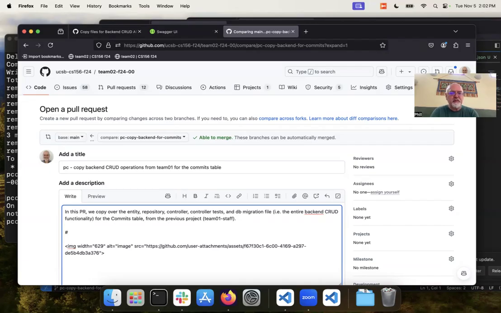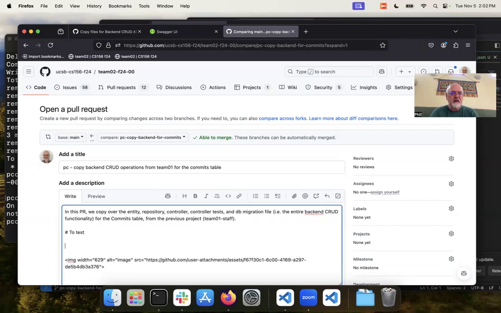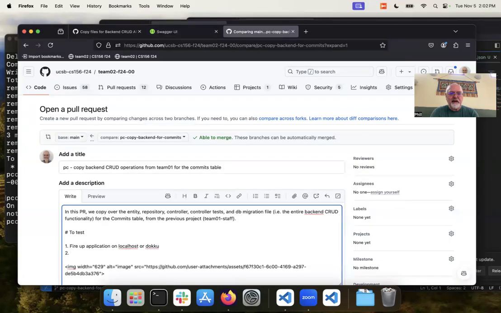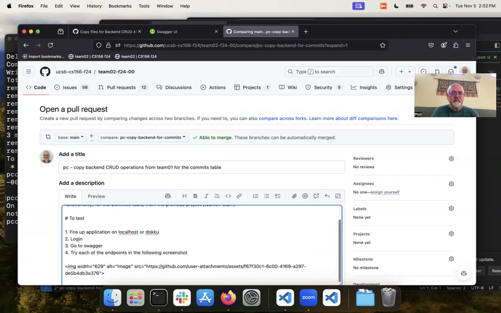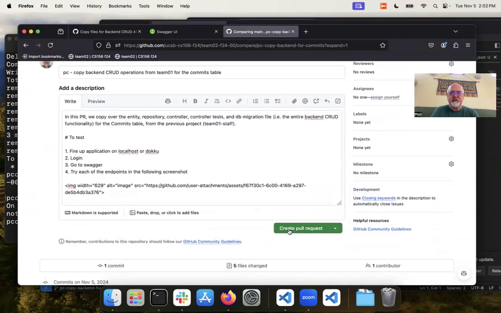This is always nice in a pull request to show how you can test it. To test, fire up the application on localhost or Dokku, and make this a list here. Fire up the application, log in, go to Swagger, try each of the endpoints in the following screenshot. Create pull request.